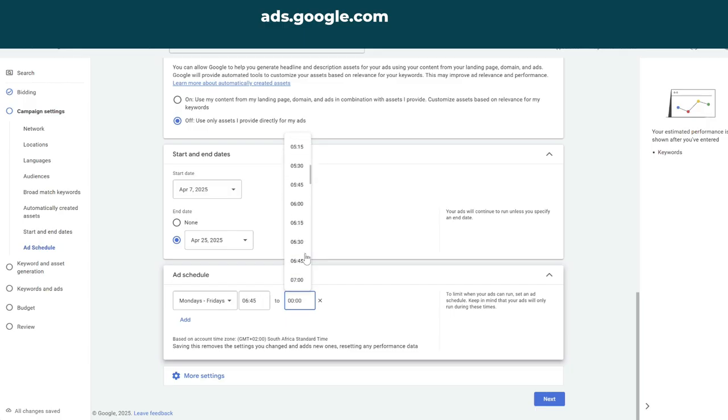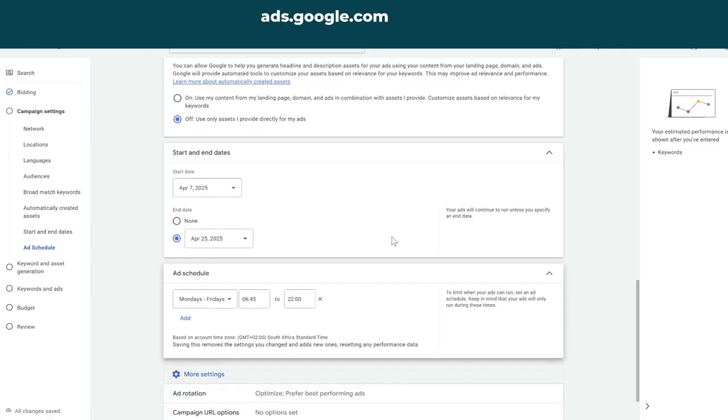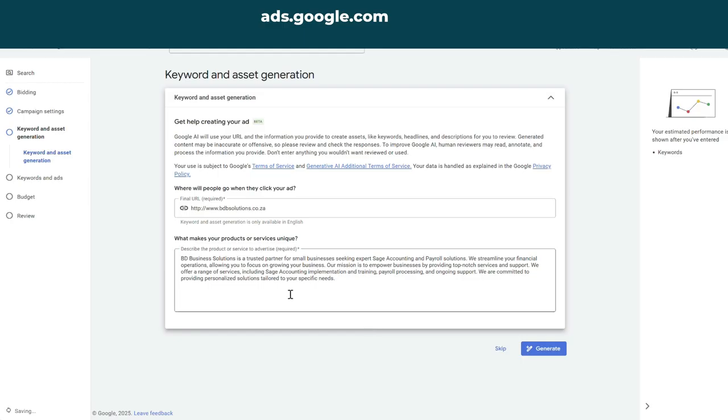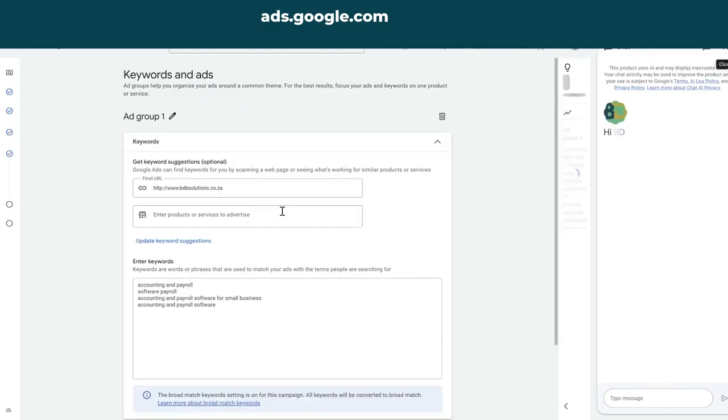All right, so that is you being specific. But if you're running a business and you say, oh no, I want my ads to run throughout, then you are able to run the ads throughout. You also can run the ads without an end date, but you need to always look at your ads. So I like to skip this because I want to do it manually.